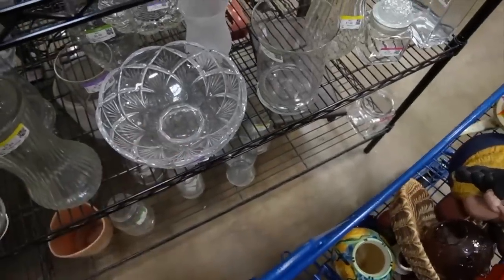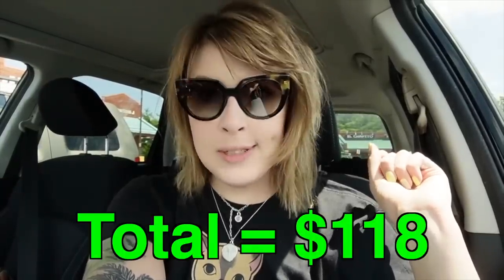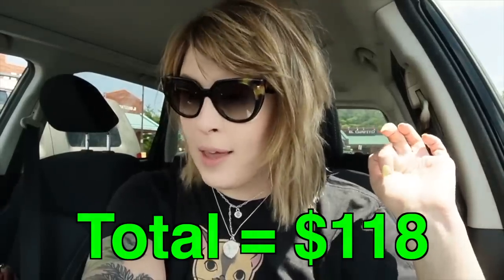It's probably crystal. Our total spend there at Walkersville today was $118. I feel like those big expressive ladies were probably the bulk of the cost — they were $15 each, but they were just so cool. I think they'll look really neat in my booth, all lined up with their really cool expressions. That's really what did it for me — I was like, oh, look at you, you're so cheerful. Anyway, I'm going to get out of here now and move on down the road to the next Goodwill, but you guys will have to wait for that video. I will see all of you tomorrow — so long.